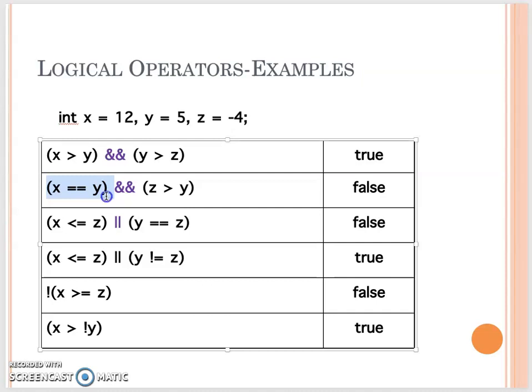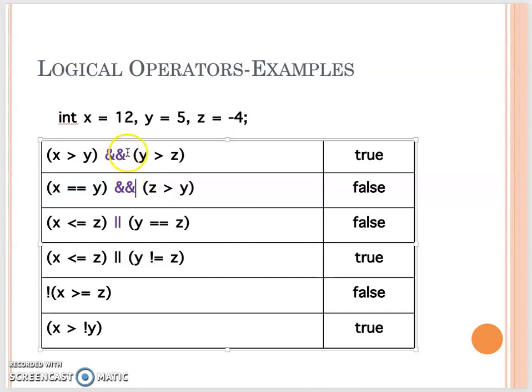This example shows that when you do the AND operator, if the first expression on the left is already false, it won't continue to check the second one. Remember, for the AND operator, only if both expressions are true will the result be true. So once the first expression is false, it skips the second one and just returns false. That's something we didn't talk about last week.